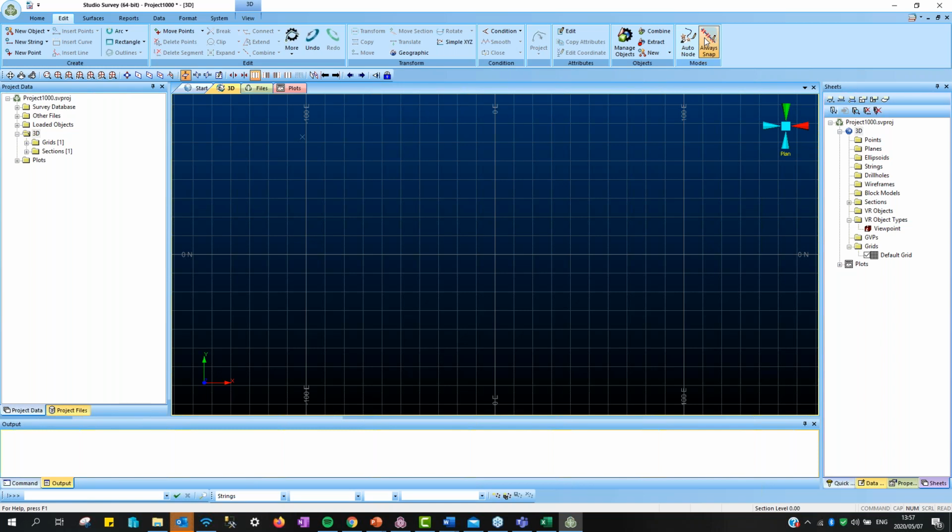the format tab, which will give you filtering options, which will give you the methods of looking at data sets that you want, data sets that you don't want to see but want to keep, as well as just basic preparation. And then under the system tab, you have the ability to create macros, scripts, as well as customizing your Studio Survey user interface to suit your own personal preferences.